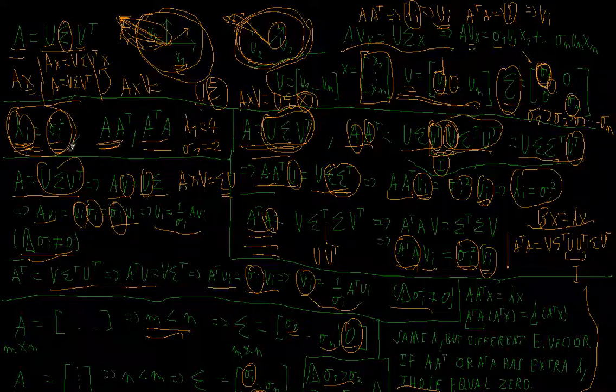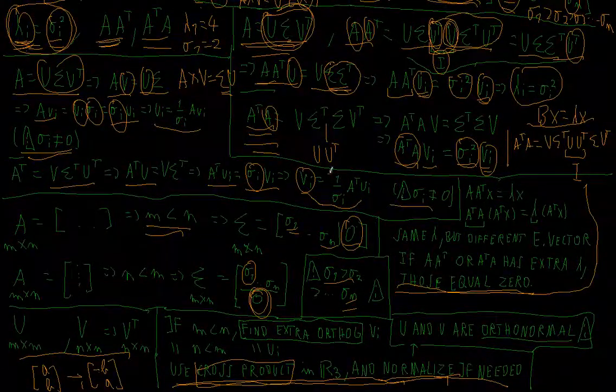So if you compute A times A transpose and find the eigenvalues, you can then find the eigenvectors U sub i, and if you compute A transpose A, you can find the eigenvectors V sub i. Okay, and then you can use the formulas to quickly find the other eigenvectors. So if you have found the vectors V, you can quickly find the vectors U.